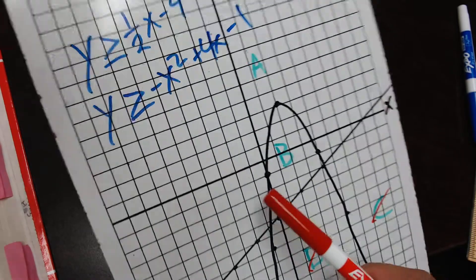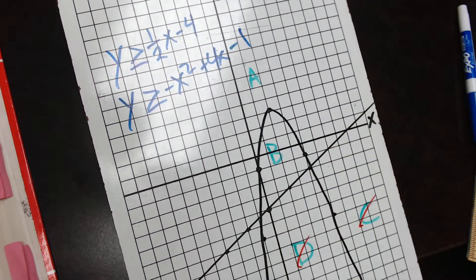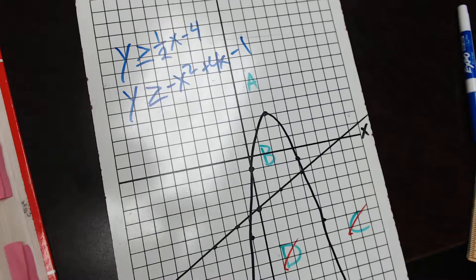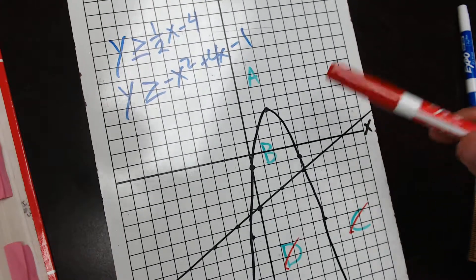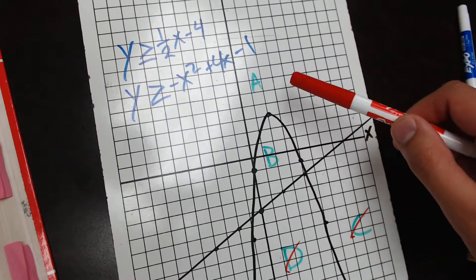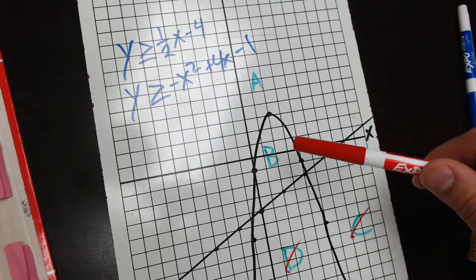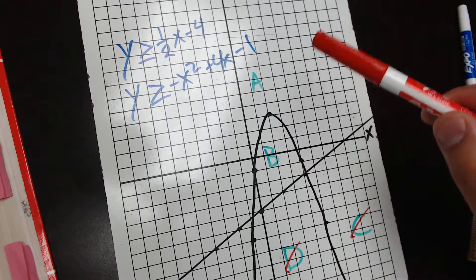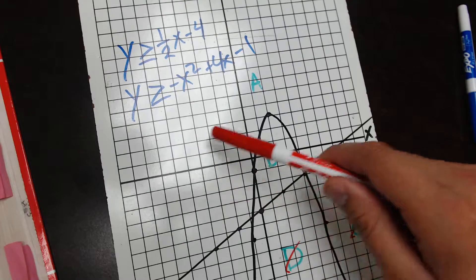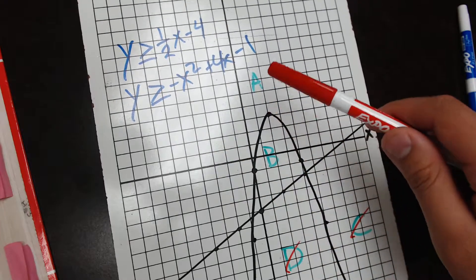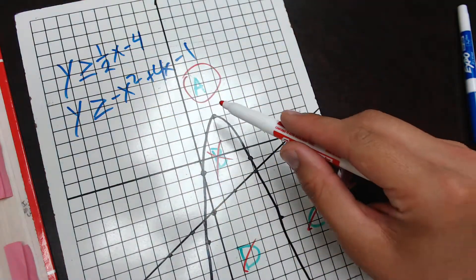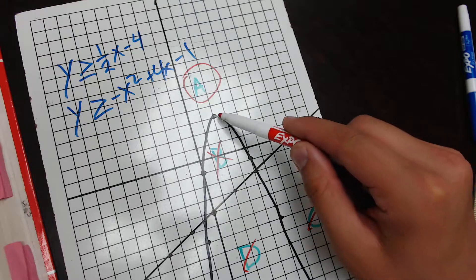Now, what we have to figure out is what is greater than and equal to the parabola. So is greater than the parabola above it or inside of it? That's a good question. So if you look at this, it works much similar to the line. If you just look at the vertex of the curve, above that vertex is going to be positive. Below that vertex is going to be negative. It doesn't matter if it's a positive or a smiley-faced parabola or a frowny-faced parabola. The same rules apply. So in this case, since we want to be above this vertex, then the only answer left is going to be A. So the region that satisfies these two equations is region A because it is greater than the line, greater than the vertex of the parabola.